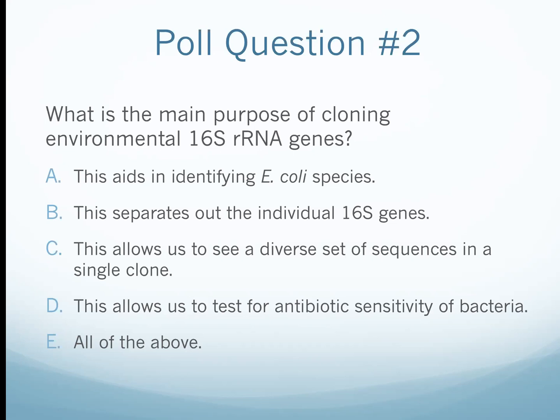And remember, this is just 16S as an example. You can do this with any gene, right? So geneticists don't do what we do as microbial ecologists, but they use cloning all the time. Like maybe they're interested in studying some gene in a plant or an animal or a microbe. And when they clone it, they're putting that into E. coli so they can then get the sequence and study that gene of interest. Okay. All right. And we use antibiotic sensitivity here, but we're not studying antibiotic resistance in bacteria using this method. Okay. So the best answer was really B. Okay. Does everybody see that now?